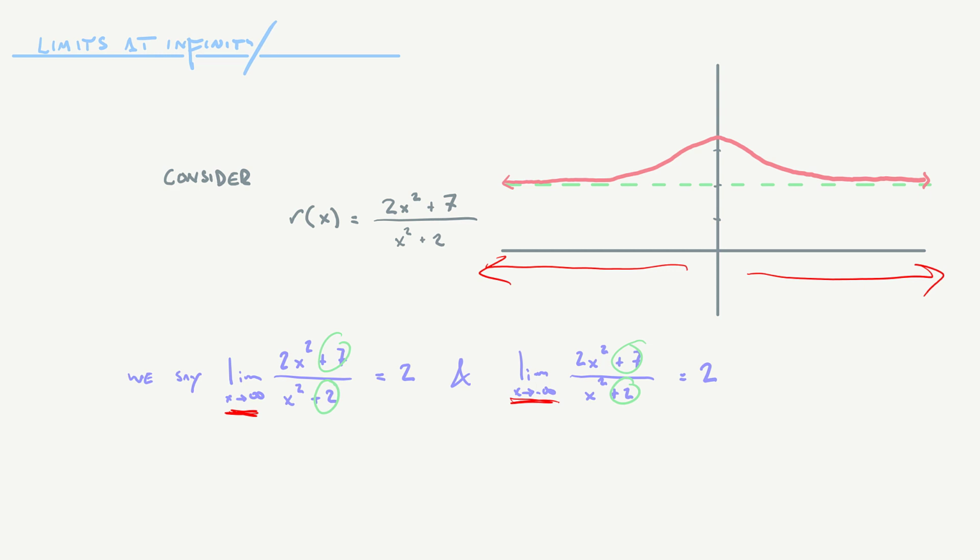Like, okay, if x is 10, then 7 and 2 are relatively sizable. But when x is a billion, adding 7 to 2 times a billion squared is not really adding that much overall, right? Same with adding 2. A billion squared plus 2 might as well just be a billion squared. How much the 7 and the 2 affect the graph becomes really negligible as x gets really, really big, and that's kind of one explanation for why that's happening.